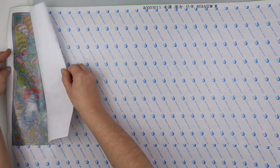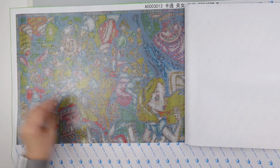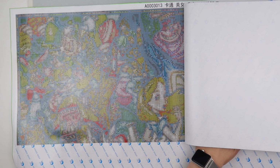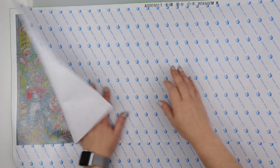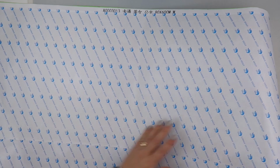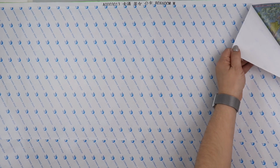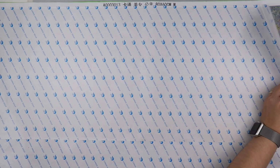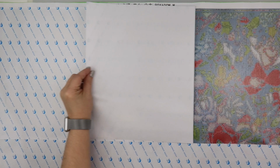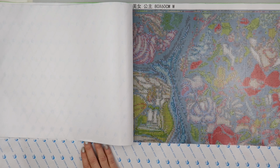So all I'm interested in at the moment, as I say I will have a full review, is the state of the canvas, and that one is again beautiful. Beautiful, beautiful, beautiful. I haven't ordered from Homfun for a while, and I don't know why, because their canvases and their symbols are so nice. I really, really like their symbols, always have done.